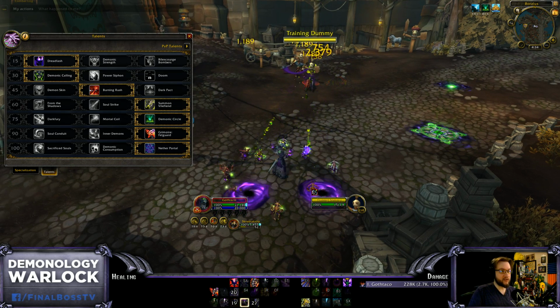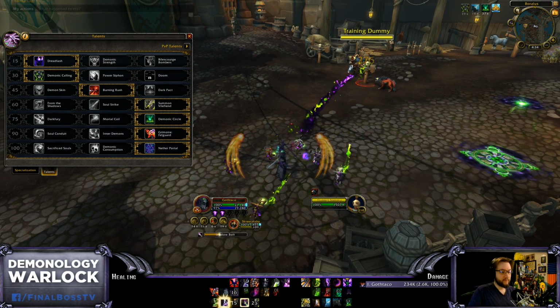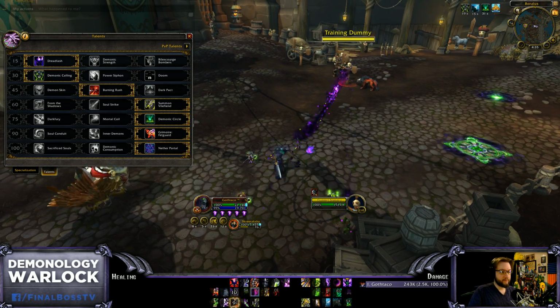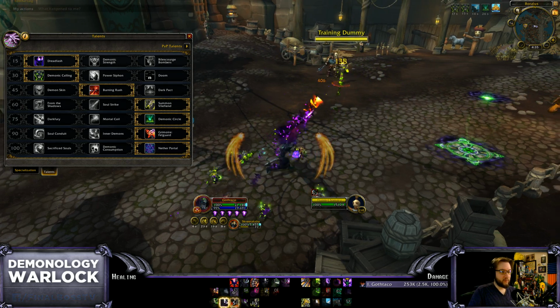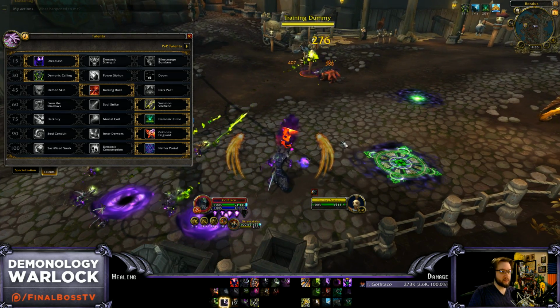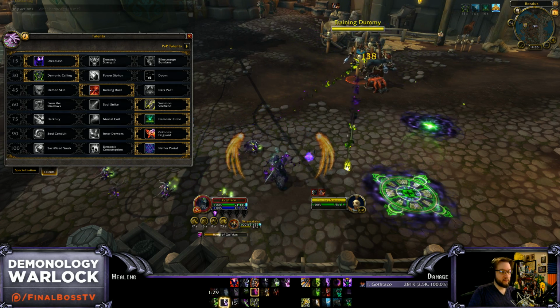Off by like a half a GCD there. Not too bad. And then one more time, we're waiting for our Demonic Tyrant to come back around. Go back to 5. Go back to 5. Again, you can move around when you're doing this. Get our dogs. Demonic Tyrant's coming back up. Let's get this guy out there.